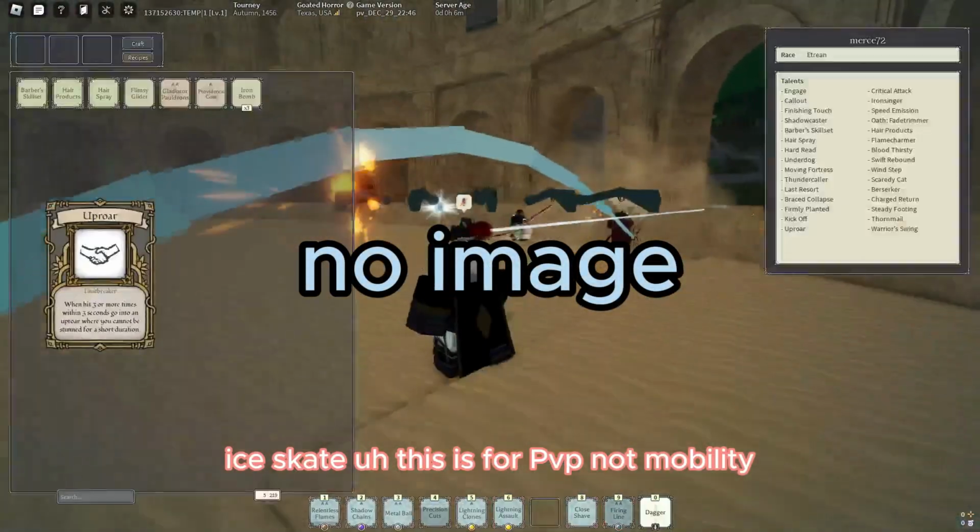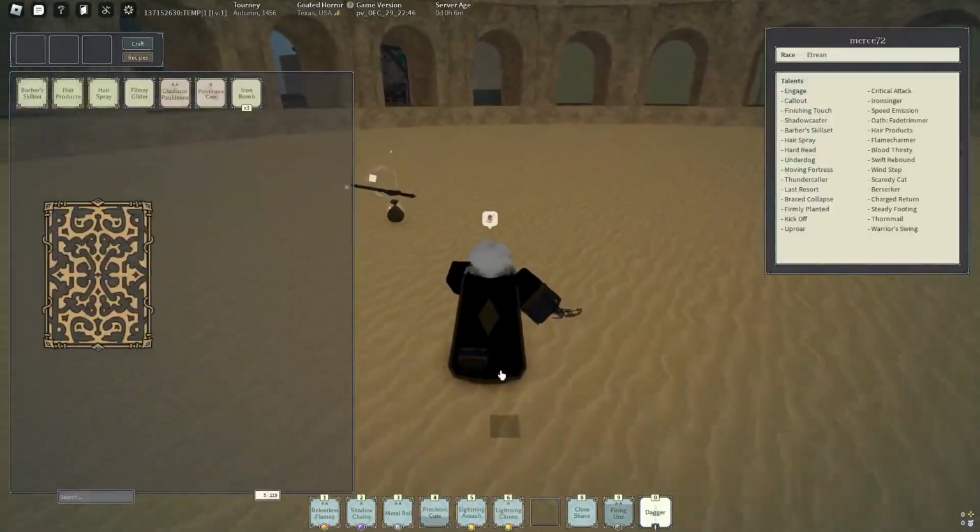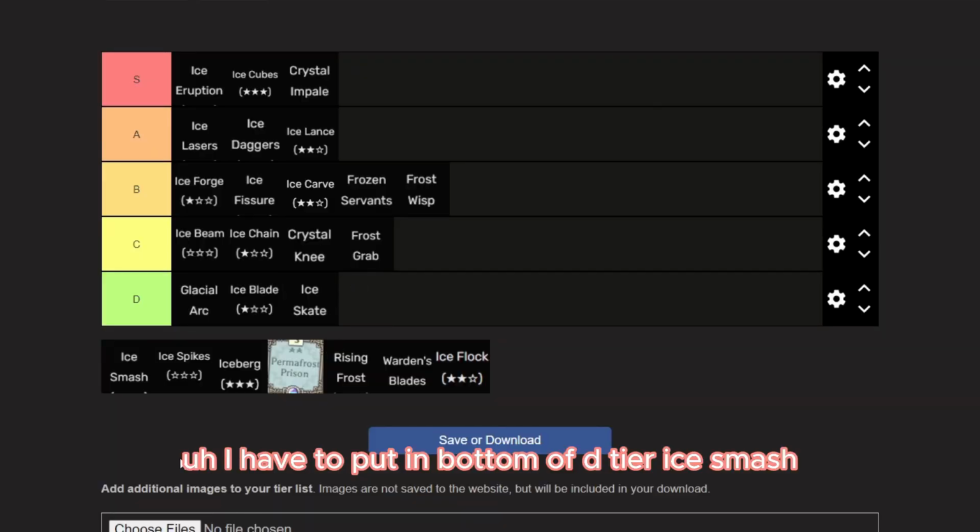Ice Skate. This is for PvP, not mobility. I have to put it in bottom of D tier.